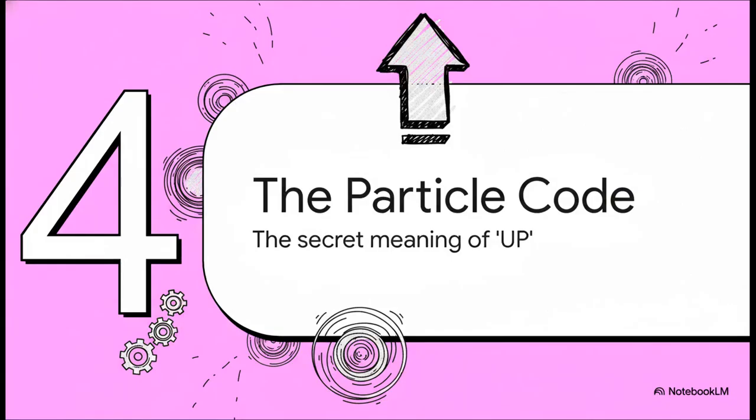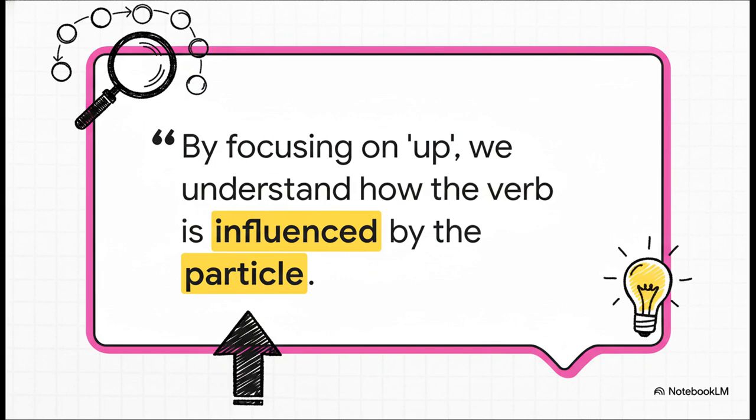Okay, get ready, because this is the real aha moment. We've been focusing on the verbs this whole time, but what if the real secret has been hiding in plain sight, in the particle itself? Let's take one of the most common particles, the word up, and see if we can find its hidden logic. This right here is the game-changing strategy. Instead of just trying to memorize everything, we're going to look for the system. Because if we can understand the consistent meanings that a particle like up brings to the table, we can start to figure out phrasal verbs we've never even heard before.